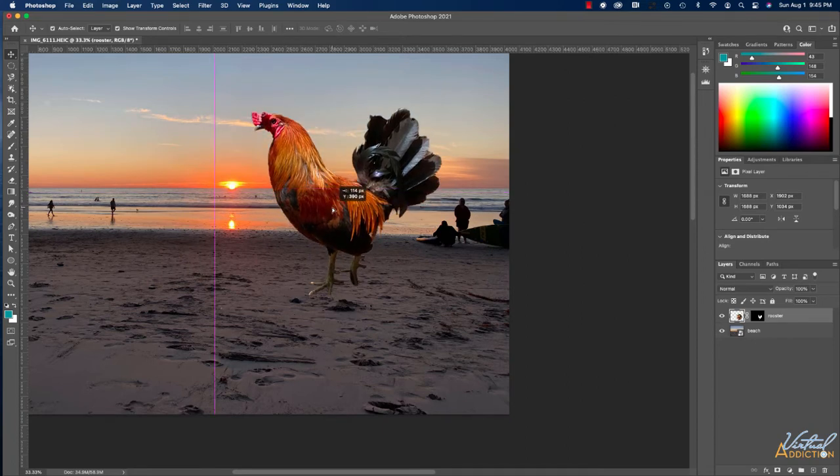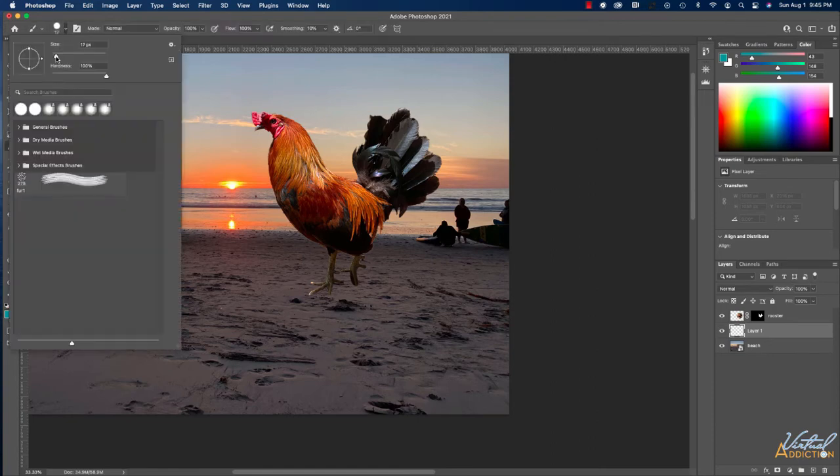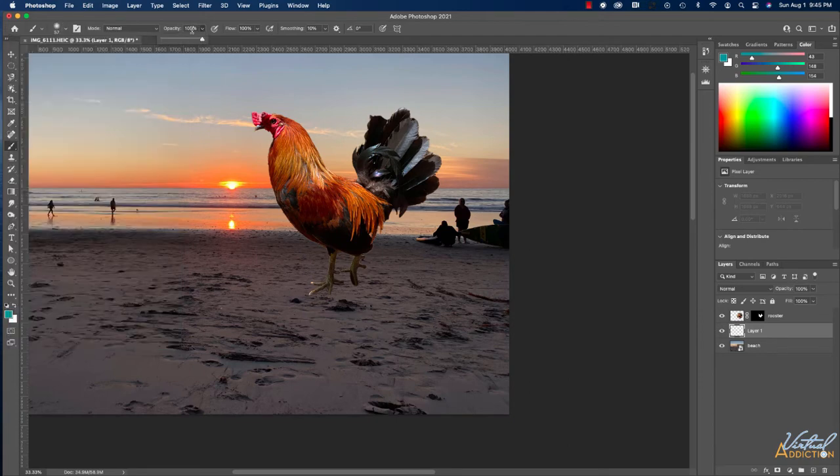But you can see that I can add these things. And then because we're working in Photoshop and we're working with layers, we might want to stick a layer in between these and create just a little bit of a shadow. So if I use my brush tool and I get a really large brush, I'm going to reduce the hardness down so it's soft edged, and I'm going to reduce the opacity, and I don't want to be painting with teal but black, so I'm just going to click the black foreground and white background.